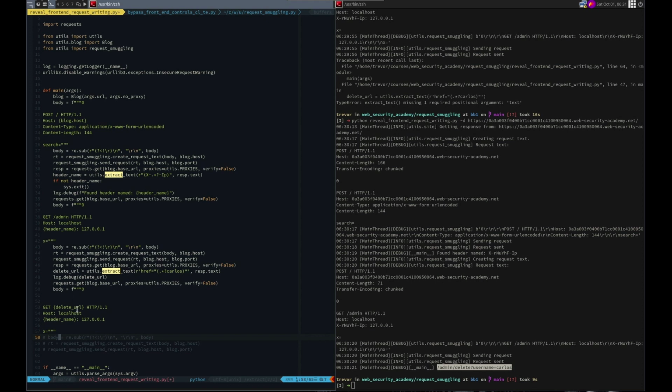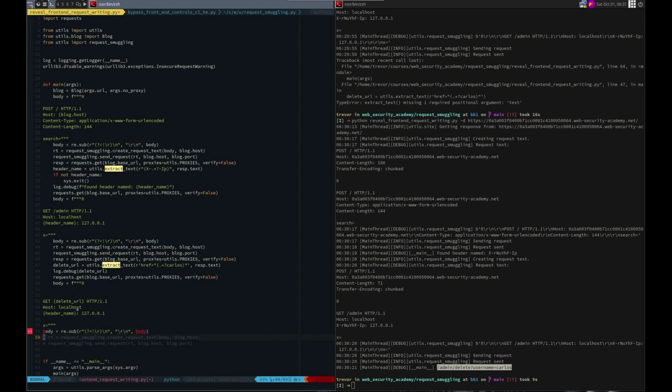What else do we need? Request meta link, send request, and then we need the chaser right there.